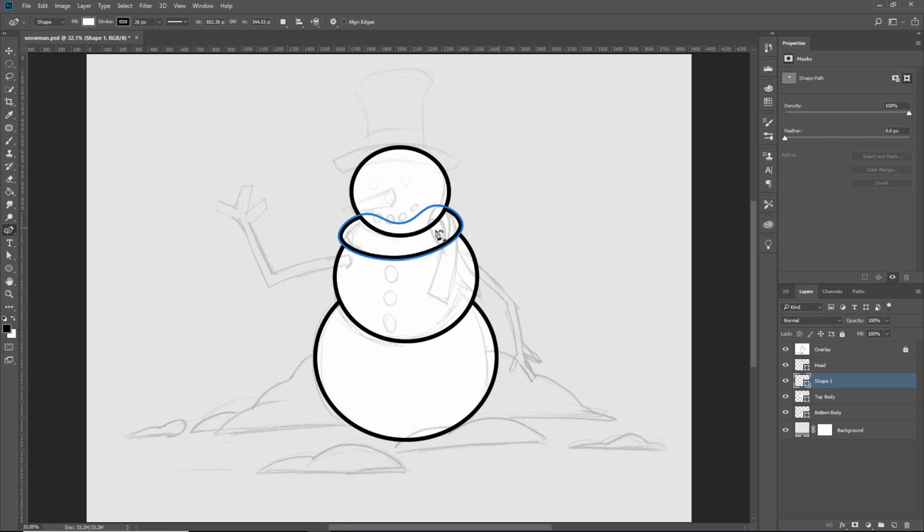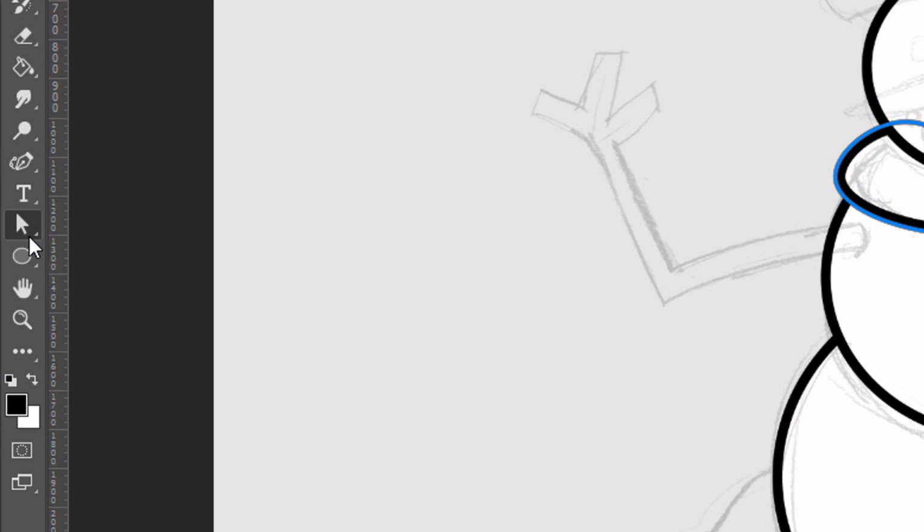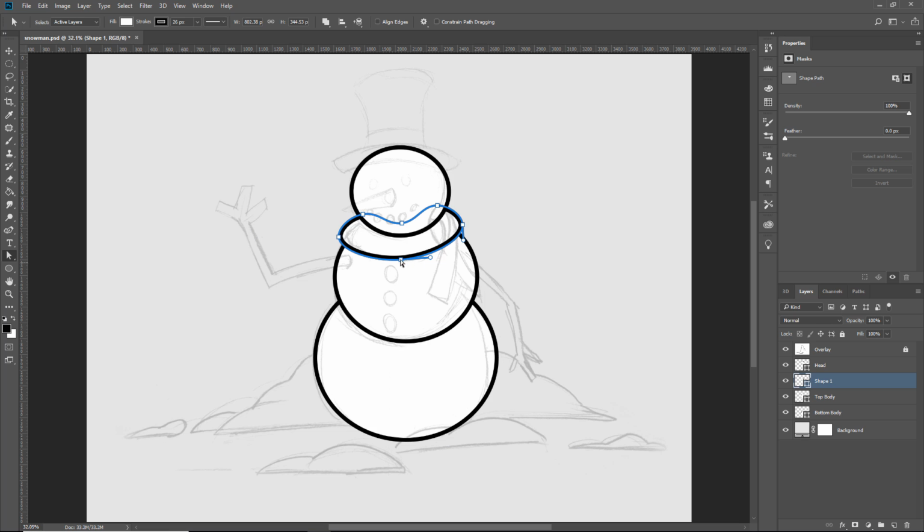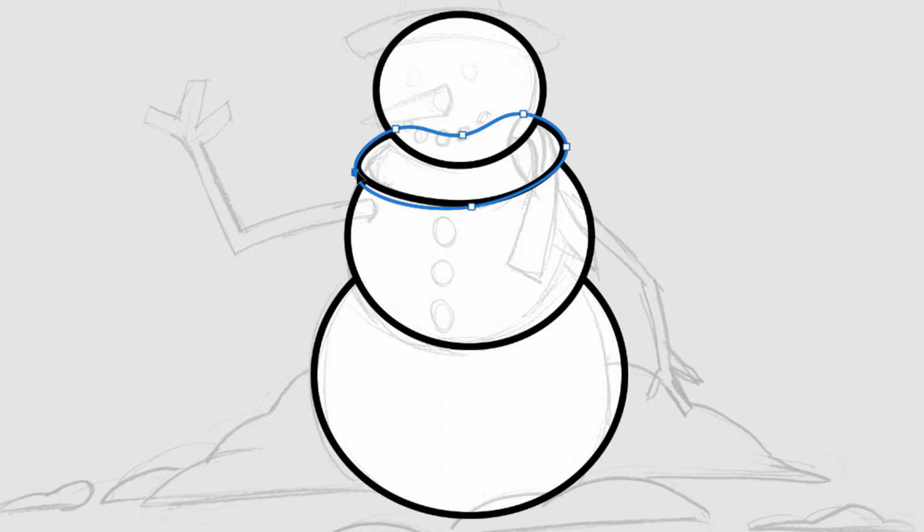If we need to adjust it, we can just click and drag on the points. You can see the points if I select the Direct Selection tool and click on that line. You can see the points that you can adjust and drag around to make changes, or you can use the Curvature Pen Tool and then continue adjusting the points using the Curvature Pen Tool. And you can double click on a point to make a sharp corner and double click on it to take away that sharp corner. And if you need to make an extra point, just hover over the line, click, and then drag to make an extra point. I don't need to do that in this case, but I just wanted to show you those features in case you needed them.